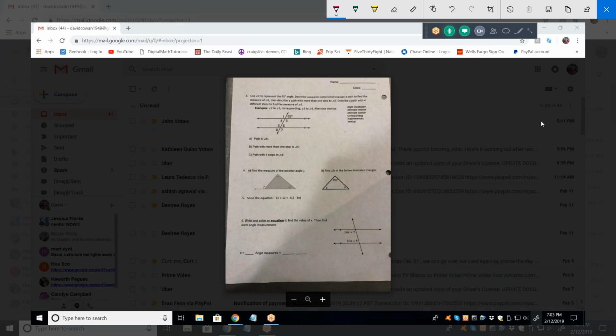Okay. Good. This is an algebra problem. This is where you need some 2n plus 12 equals, is that a negative 4? I believe so. In other words, this is as big as I can blow it up. If I try blowing it up anymore, it goes on its side. So actually it would be helpful if you have this page in front of you, you could help me read some of it a little bit. But I think it is a negative 4. Okay, so what's the first step?